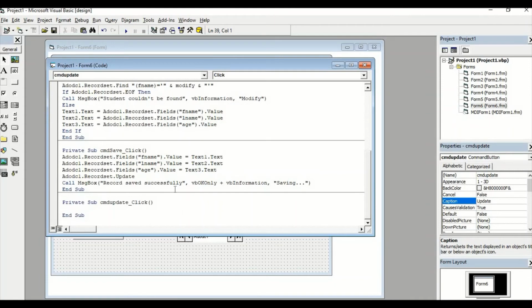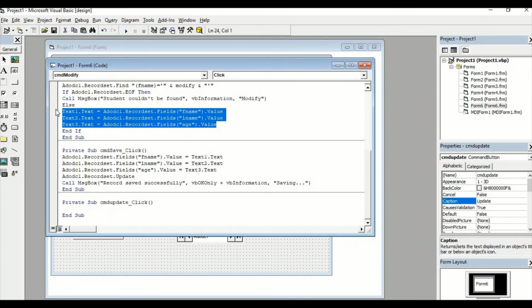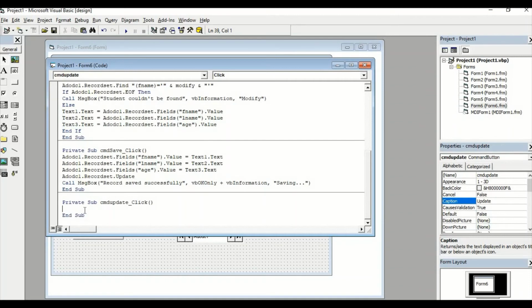Here, what we are going to do is the reverse of this, the reverse of modify. So we take these lines of code, we paste them here. What we do is to take what is on the left side, we delete the equal sign, we put it on the right side. The same here.